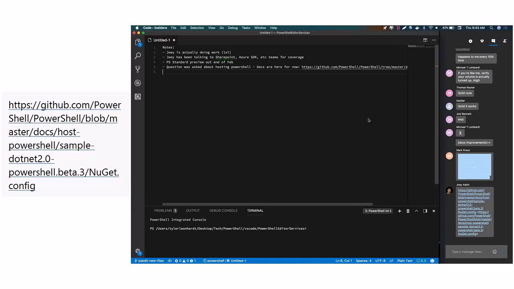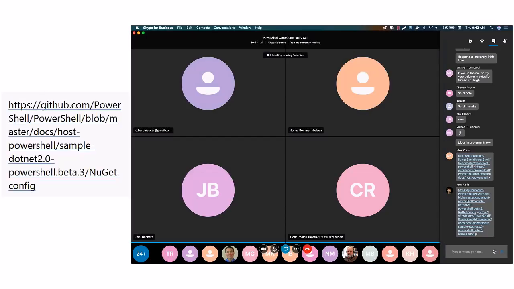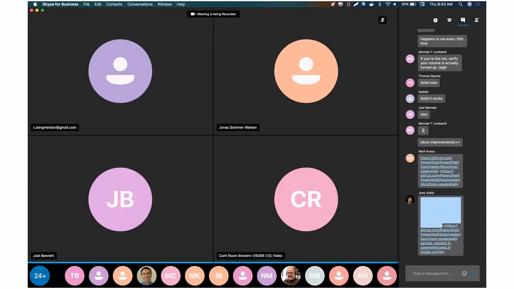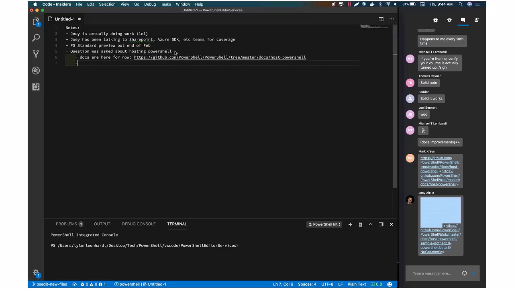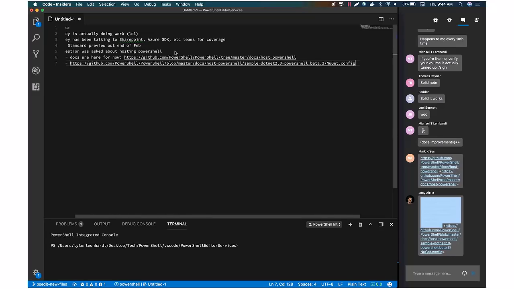I have actually seen this document before, and I have not spent enough time, but I have failed at following it. It appears to me that in order to host PowerShell 6, I essentially need to host .NET, because I need to compile a .NET executable like what PowerShell.exe does. It's very confusing. I'm not sure that is true, but I haven't been able to get it to work, even copying the entire contents of the folder in. So I will go through this again, and I will file issues.